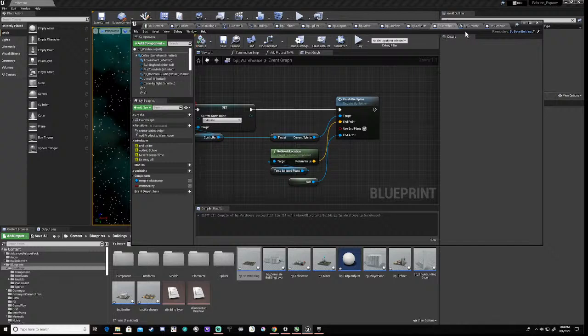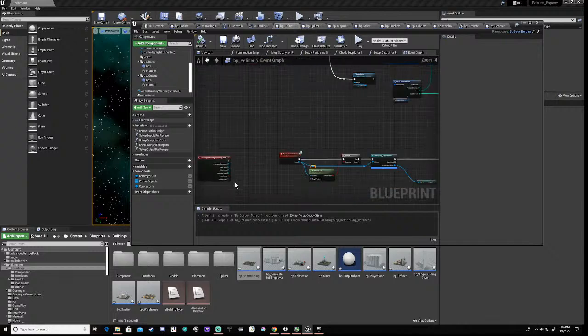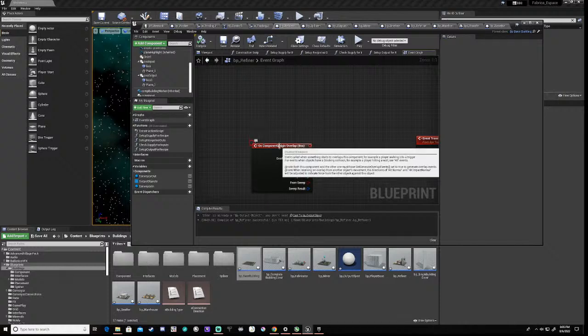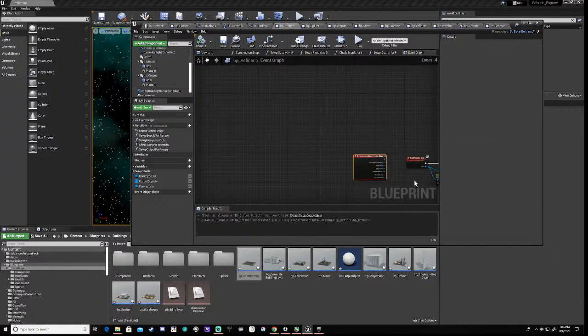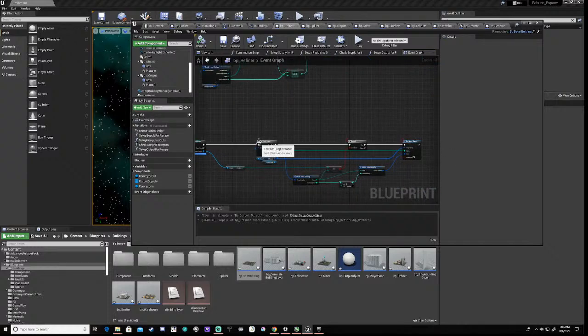So I was just doing it there on the refiner, I believe. And as you can see here, we've got our component overlap, which we have removed, and we've basically used the same code.